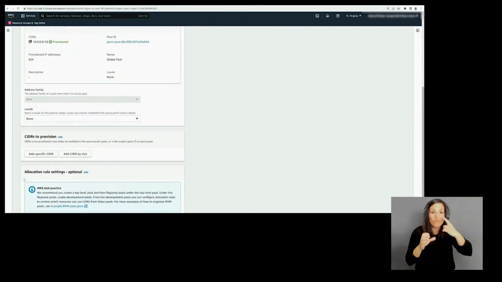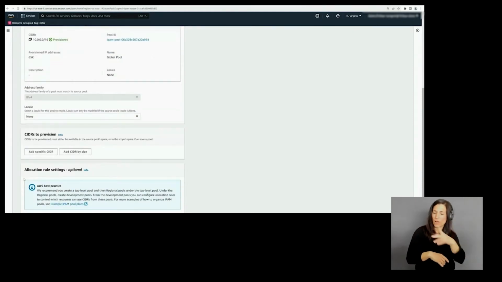And why would customers want to split their pool like that? It just makes it easier to manage the assignment of IP addresses. So instead of having these fragmented CIDR ranges that you're tracking in a spreadsheet, now you have one big block of IP addresses that you can now further subdivide into smaller sections. So it just makes it easier to manage at scale. Nice.